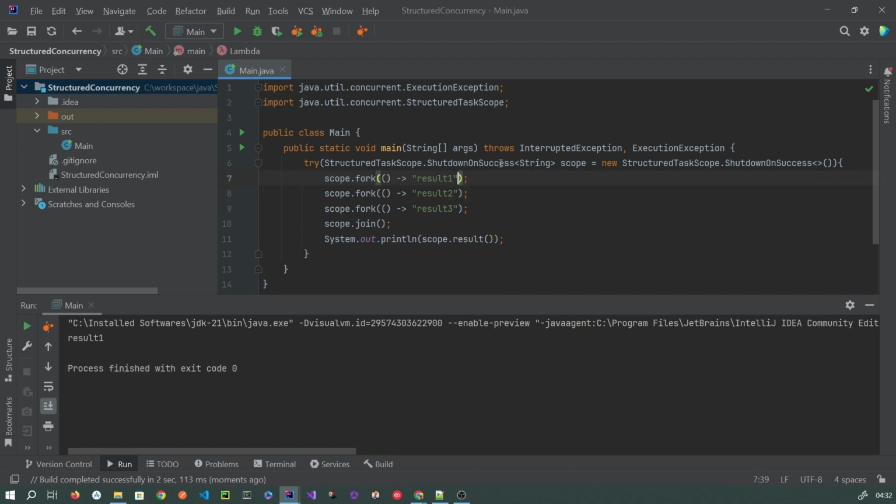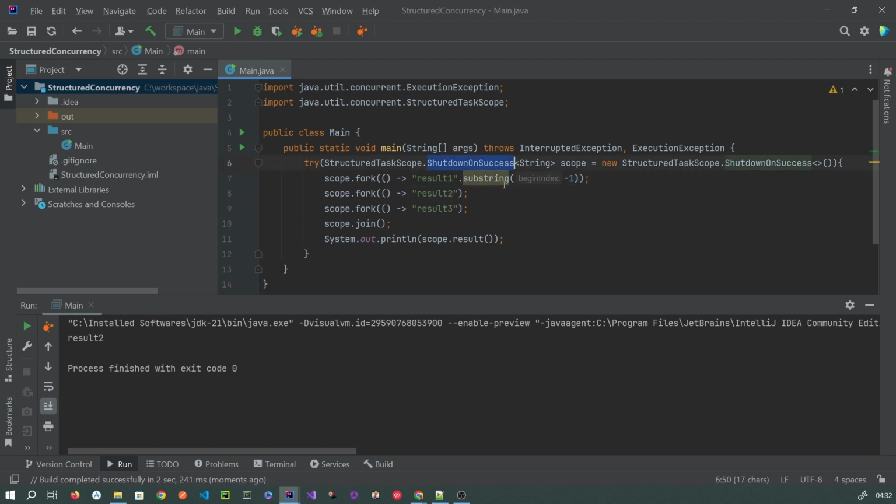It's result one. Now let's say I get an exception over here. I will write some actual code here so that we get some exception in result one. As soon as I get the exception, it should go to result two. So you can see there is an exception. Because of that, what happened? It went to result two.